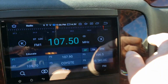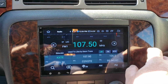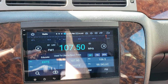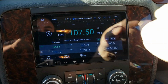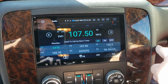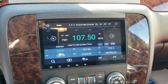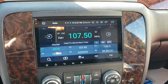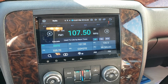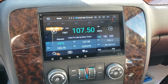Basic Android stuff, I turned on the voltage so you can see my battery voltage, as well as configured the GPS time so I don't have to mess with it. It will automatically change as the time zone changes. We are on my home Wi-Fi right now, so I am connected to the internet. If you want to connect this to the internet, you either need to have some sort of hotspot in the truck, or you can use your cell phone and make it a personal hotspot for the radio. So when I do go on road trips, I will turn my phone on as a hotspot, plug it into the charger, and that's how I'm able to access the internet features of the radio.